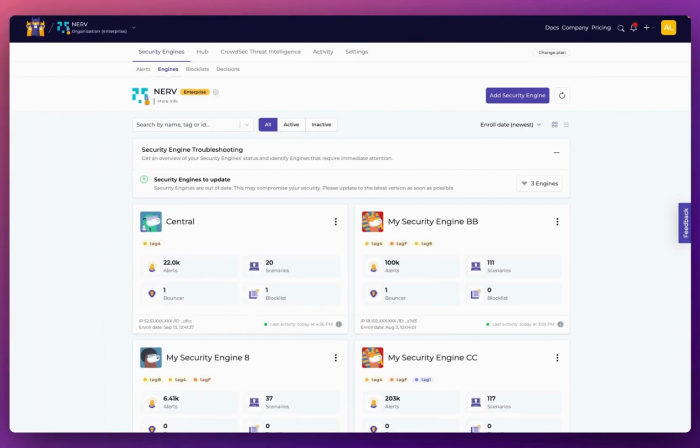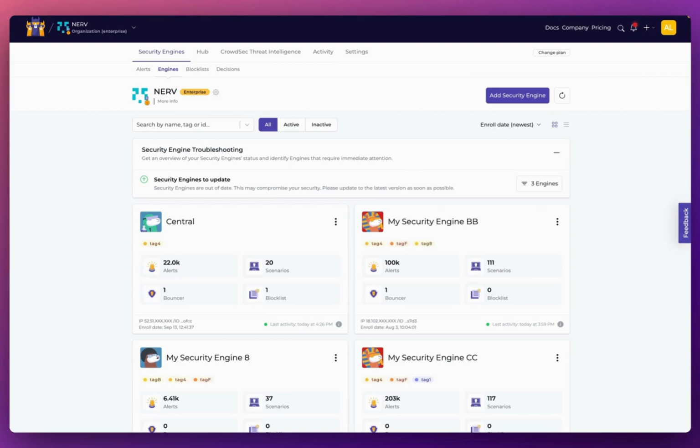So for those of you that are new to CrowdSec, I'll give you a very brief overview of what a decision is before I start this walkthrough. In the context of CrowdSec, a decision represents the action that will be applied against a given IP address that your security engine or your CrowdSec deployment has flagged as malicious. This decision will be passed to one of our remediation components via what we refer to as our local API, and the remediation component will then act on that decision. By default, that decision would be to ban the corresponding IP address from the network.